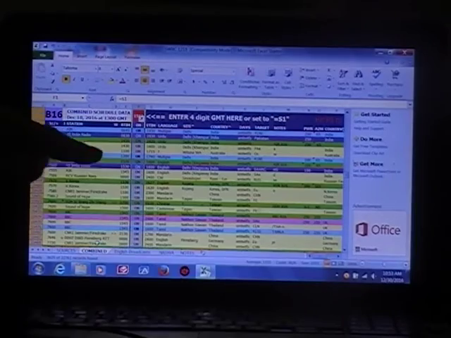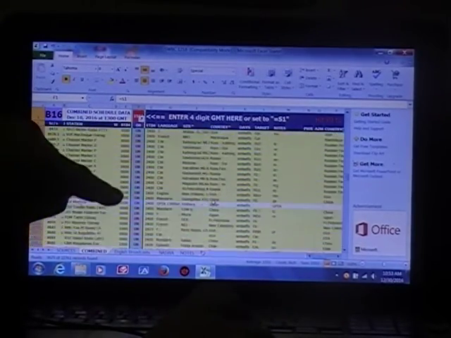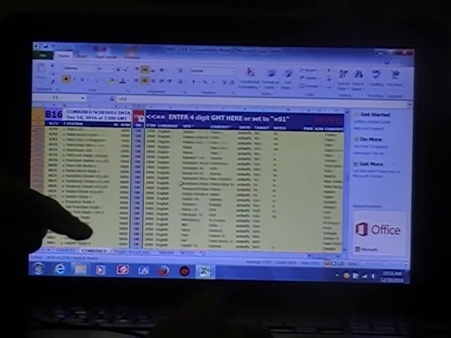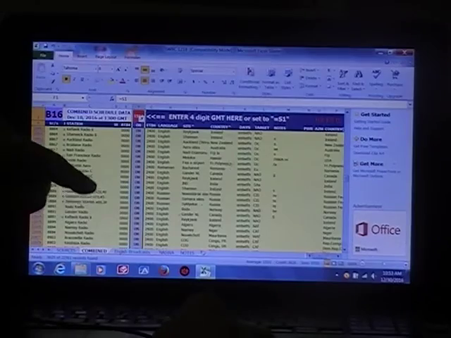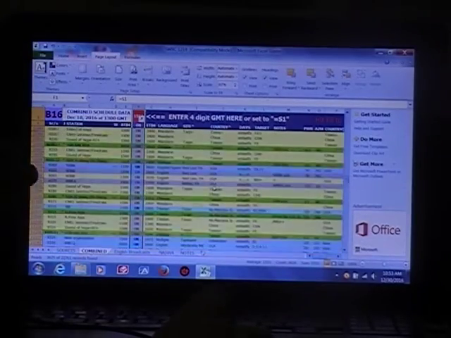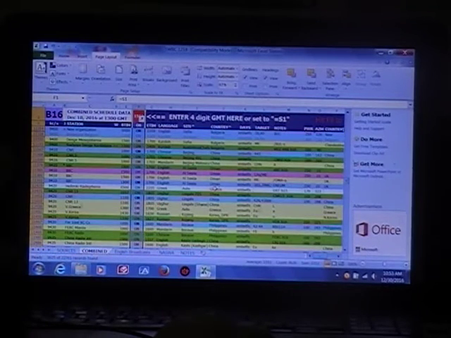And as you can see, now all we have is a listing of all the stations that are on. All the stations that are not on are not shown because we have filtered them out. So, hey, that was pretty cool. So let's do one more.